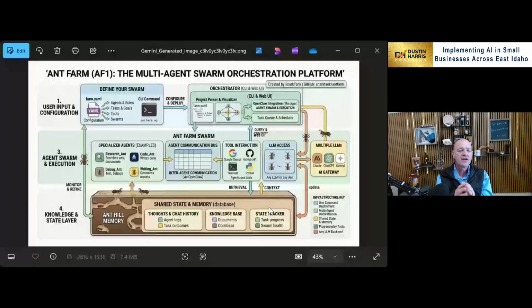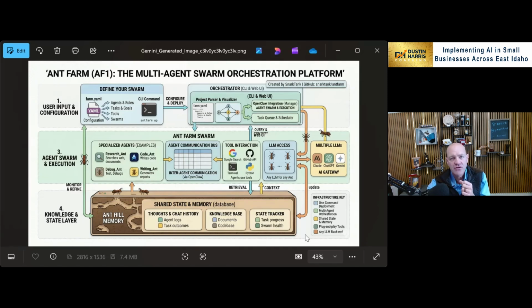I'm going to show you what I mean by showing my screen. What you're seeing in front of you is kind of Gemini's explanation, if you will, using its image generation, Nano Banana, to explain what this looks like. Okay, so this is called AntFarm or AF1. It is a basic multi-agent swarm to orchestrate whatever project that you have. Now, what you're looking at can be somewhat complicated, but it gives you an overview of what this will do in the background. So take some time, pause this video, look through the image that it's showing you, the flow, if you will, of how this works.